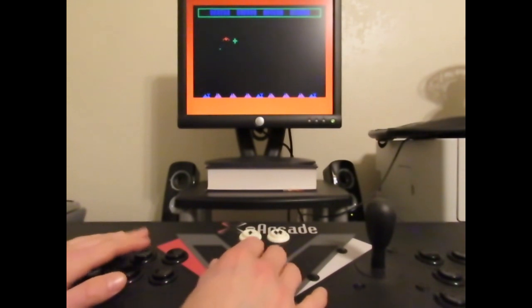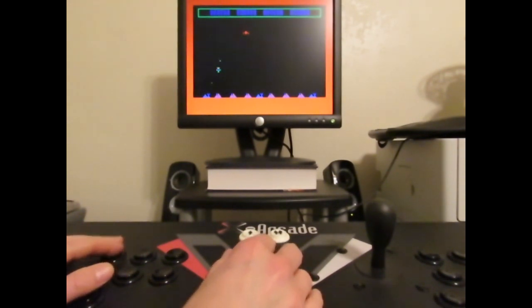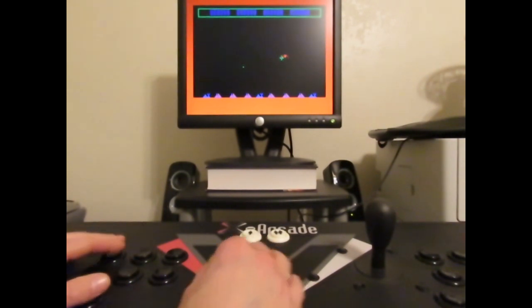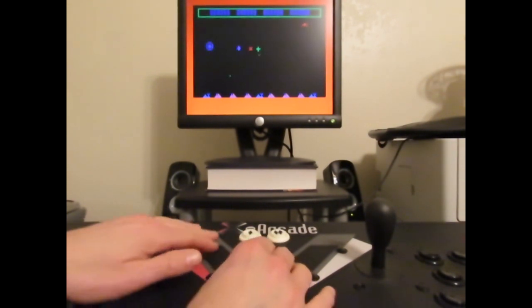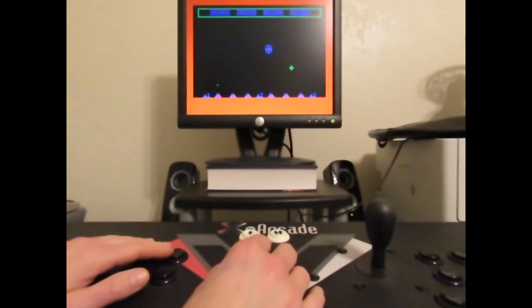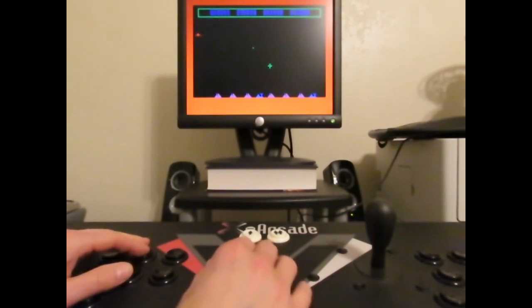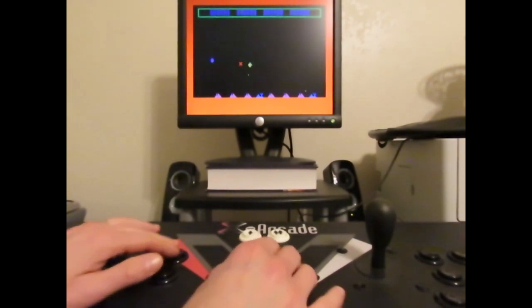this is just a quick demonstration. I'm actually going to let the baddies kill me, but I can fire up to four shots on the screen at once. So that's kind of cool. I think you only get one baddie at a time. I've lost one of my cities, which is okay, because that's what I'm trying to do. Trying to lose.